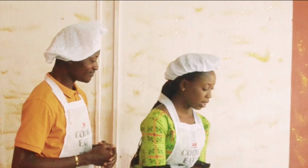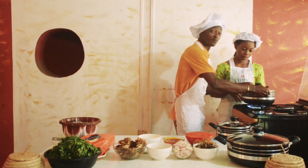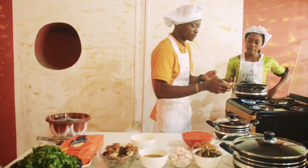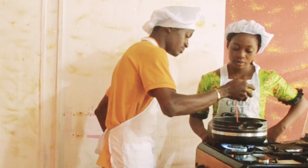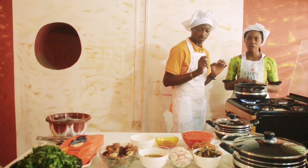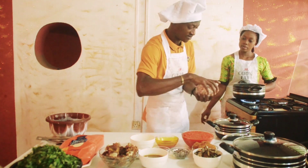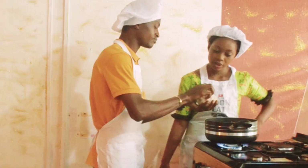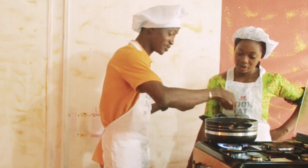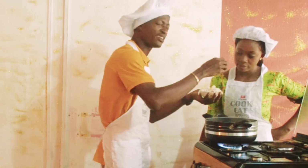I have my pot here. You can now get your palm oil. Allow the palm oil to heat for a few seconds. After which you have your onions there. So we'll be adding our onions. Just watch me when I'm doing this. Add the onions first. Oh, I love the sound.